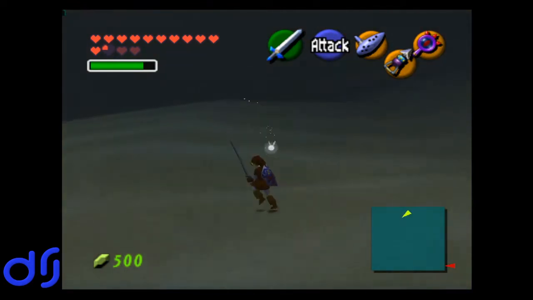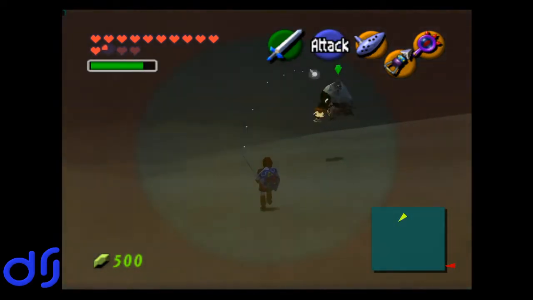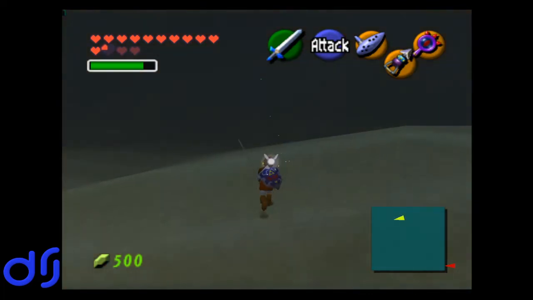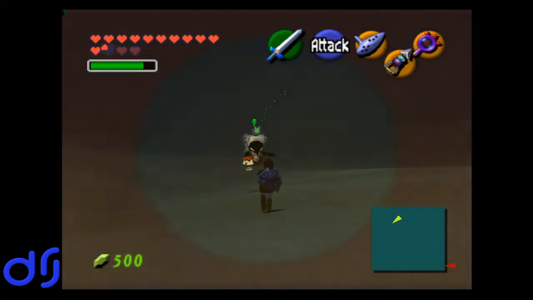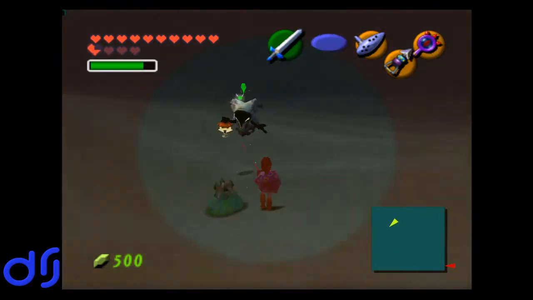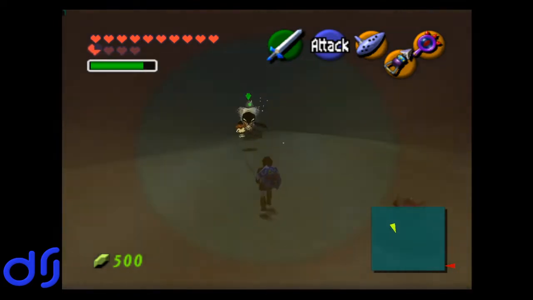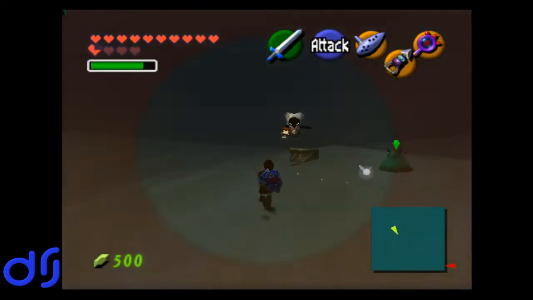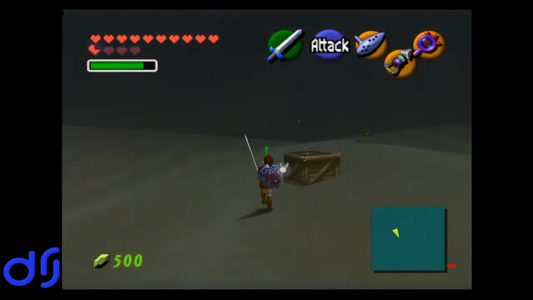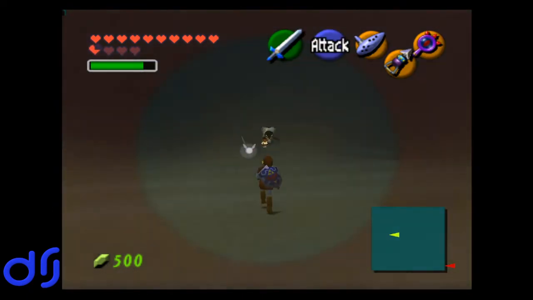So in order to conserve the magic meter better, it's good to turn the lens on and off repeatedly. But you gotta be fairly quick about it, because the ghost will make a variety of turns. And so if you keep going in a straight line when the ghost turns, then that's no good. Uh-oh, where'd he go? There he is. Like that.